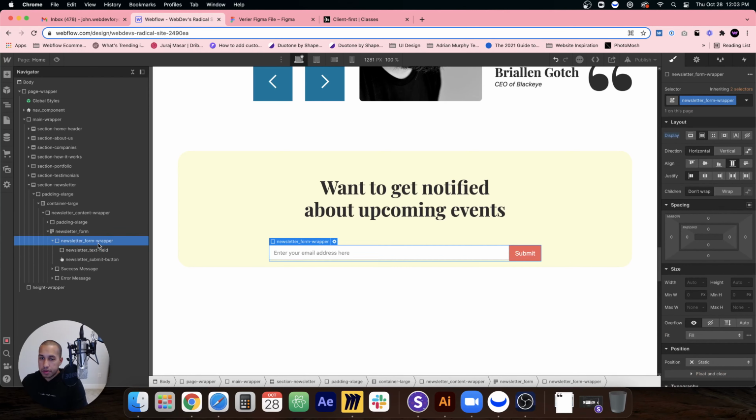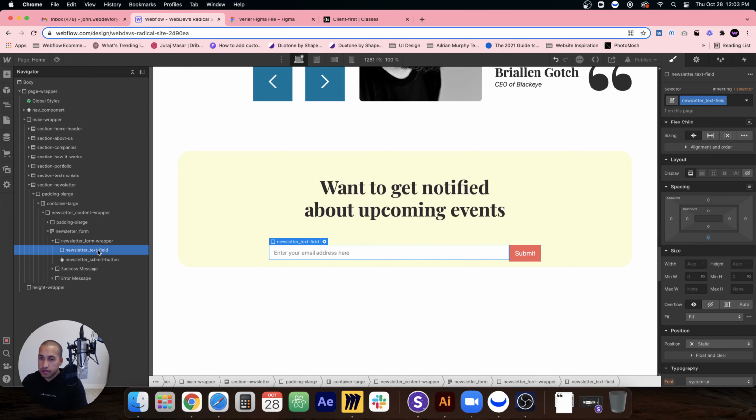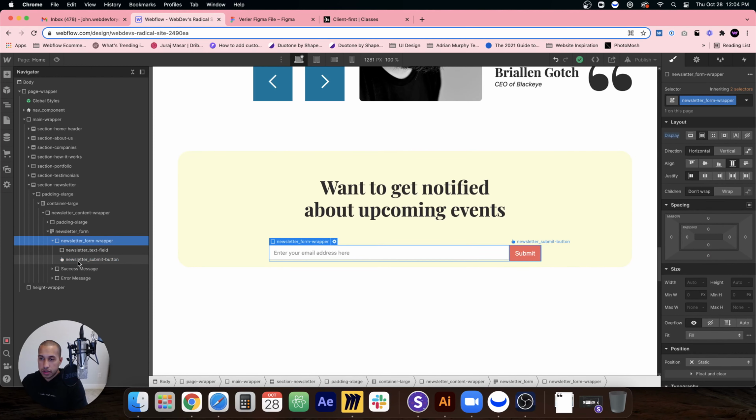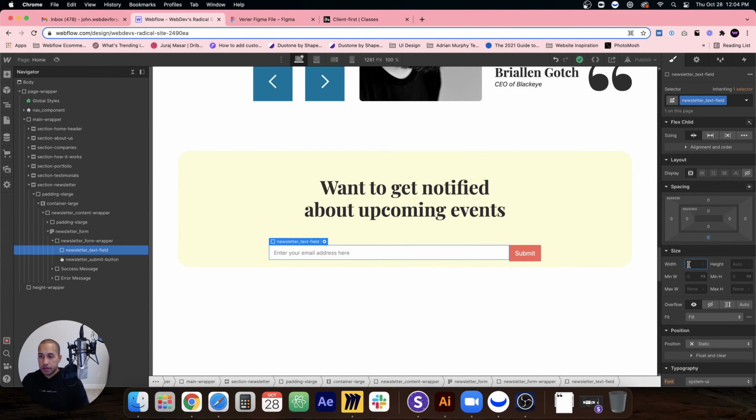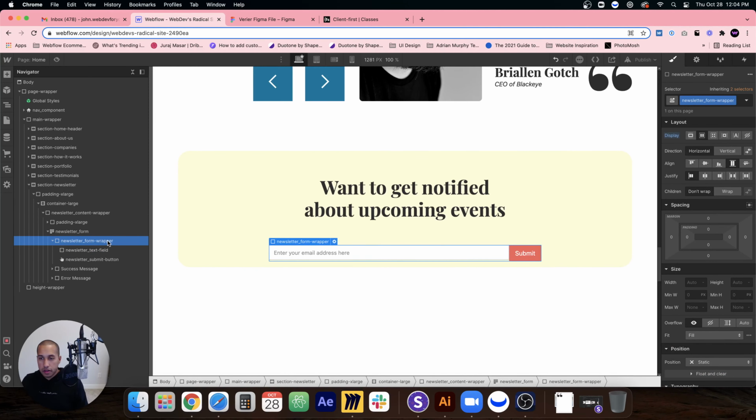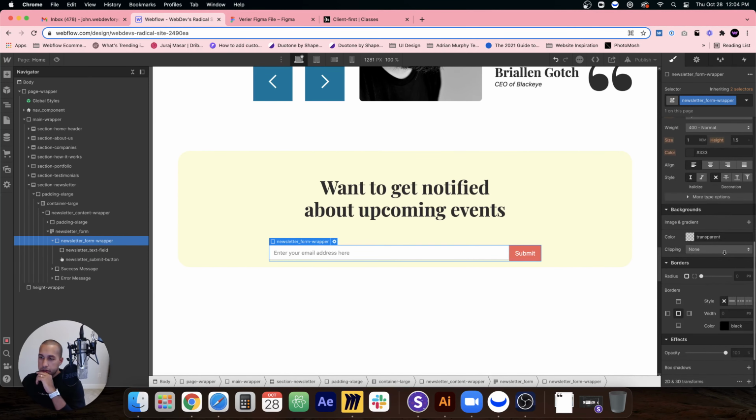And this form wrapper, let's see, text field. And the button, we have some margin or padding here at the bottom, so I'm trying to remove that. Let me see if I set the text field to 100% in height. No, that didn't do it. Let's see, form wrapper.